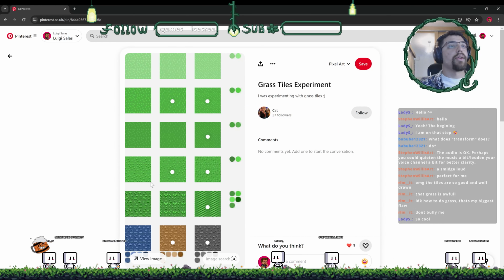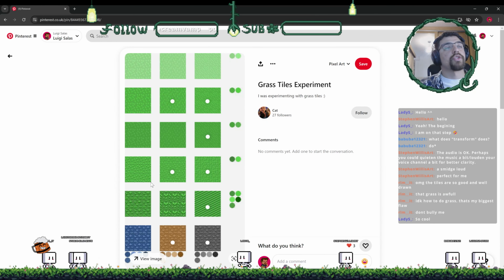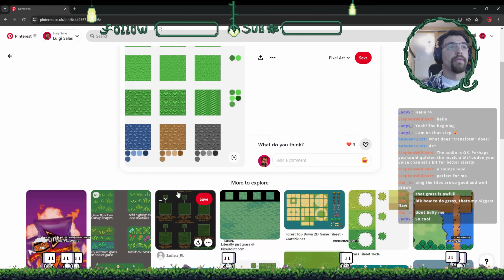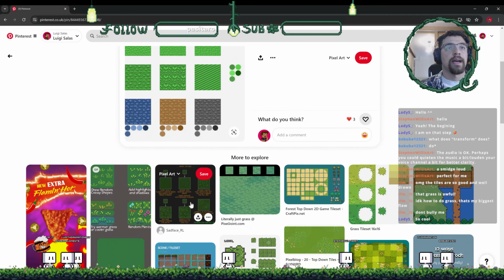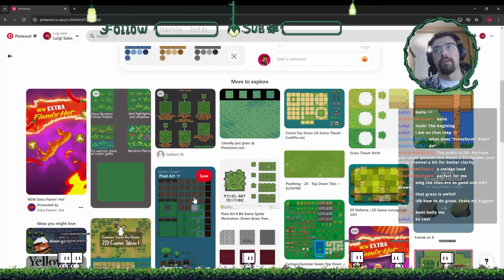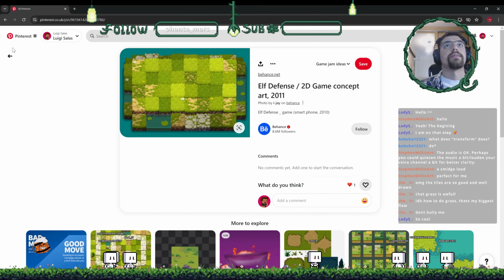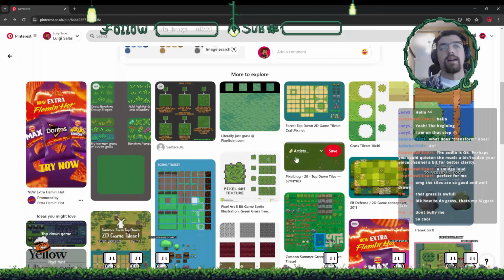I wouldn't necessarily go for something that's too repetitive. These patterns are great. If you want patterns, these are great patterns, but I would avoid doing grass that looks repetitive because it can look messy depending on the resolution you're at. This kind of works. I mean, this isn't really pixel art, to be fair, that's different. That looked like pixel art on the low scale. I'll take that bit back.